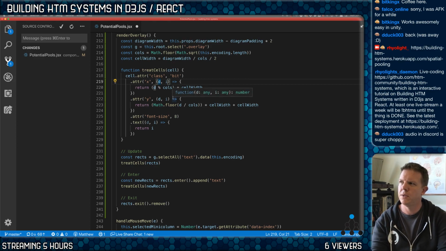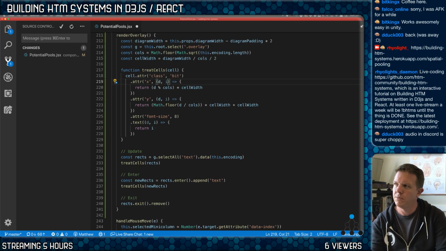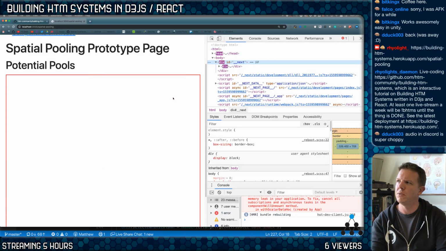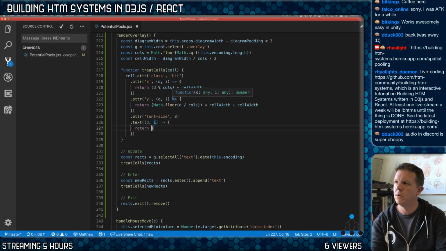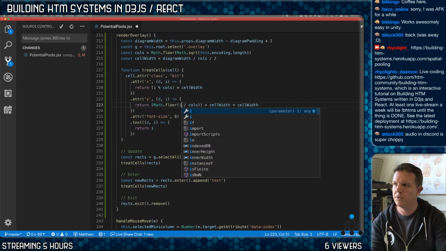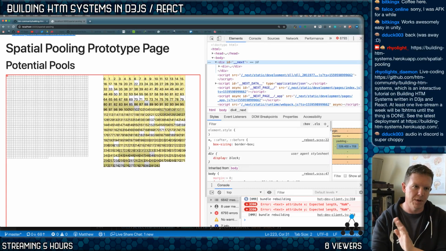So there will be a D, but it will be on or off. So this will still work. But it's the text bit that I'll need to, so this should still work. Or not, no it won't. It's because I'm relying on D, and what I really want to rely on is I here. That's right. So I'm not relying on the data, I'm relying on the index again. Right, so now I get a count for every single one, which is what I want.